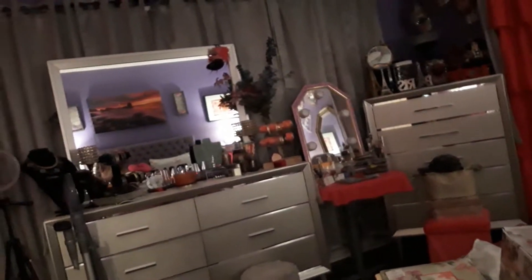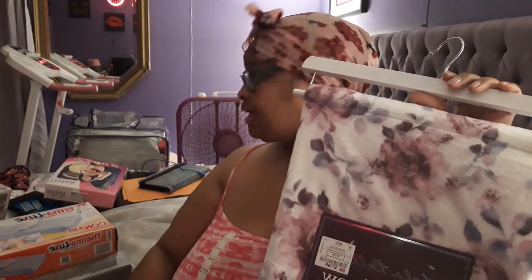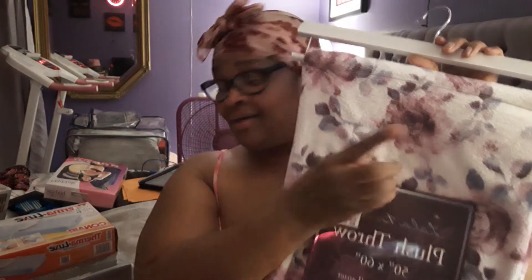Then I got me a blanket to go on the end of my bed, and that's the color of my bedroom — you can tell in the back it's purple, and gray around my room. So this is going to really look good with all this. Let me just turn it around. That's the color of my room, that's the color of my curtains over there — gray. I just put them up. This is going to look good on the end of my bed, and my new comforter is the same color, same design, and the sheets.